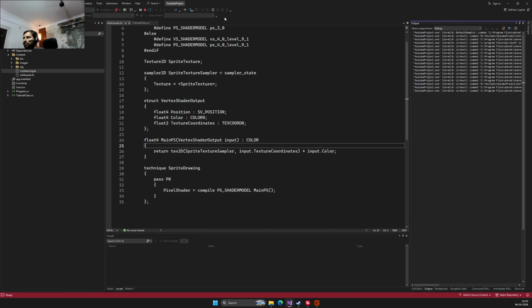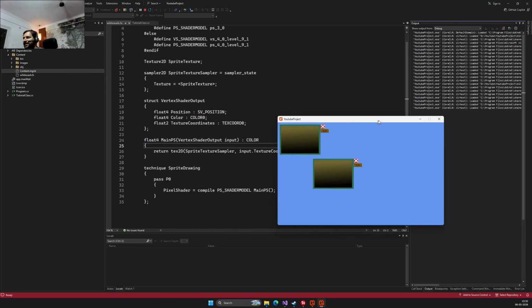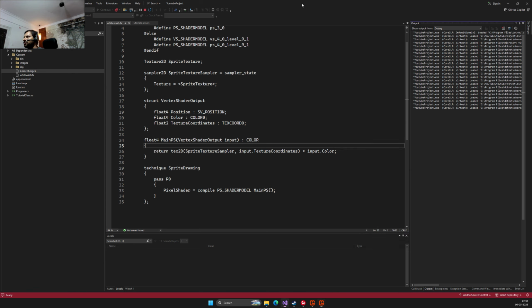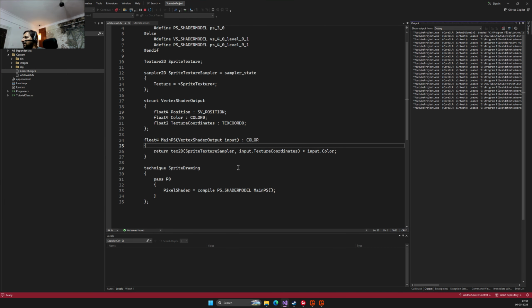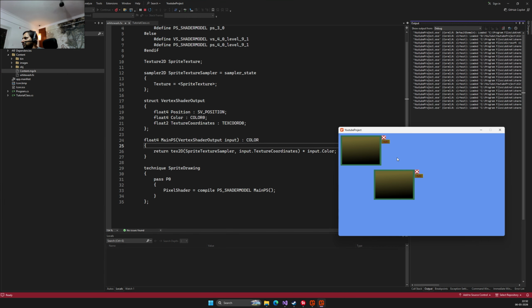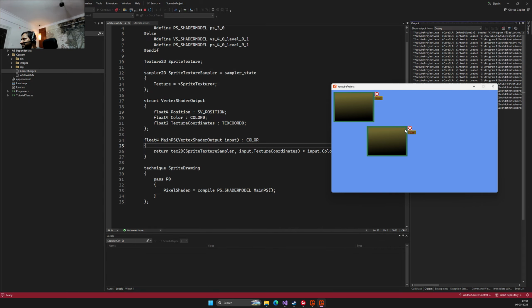I think it will be better if I keep it on the side so we can see how. Basically, this is the shader, and this is the texture that will be affected by the shader, the second one.